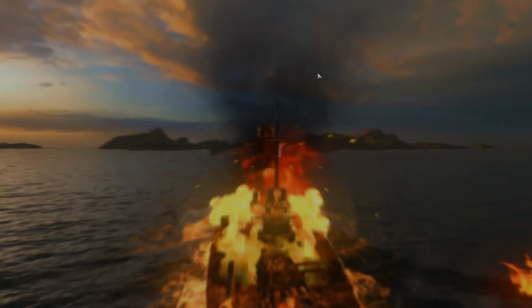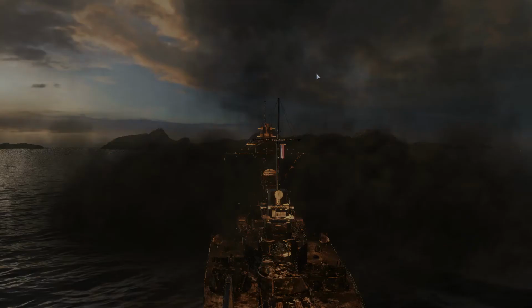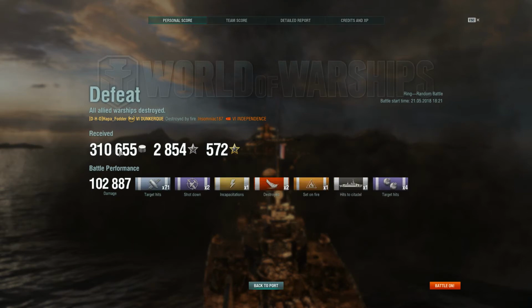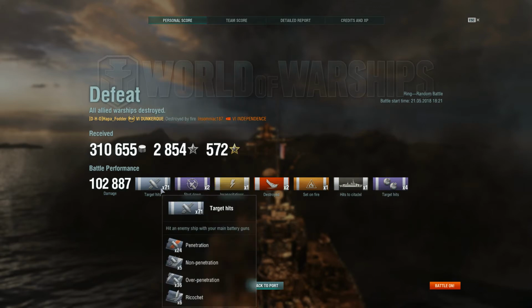103,000 damage. So you see, I don't know if you noticed, the turn radius of the ship is pretty tight. Once the rudder's over, the ship turns hard. It's extremely slow, though, getting the rudder over. That's the only thing that sucks about the ship. So we did have some secondary hits. Did get a Citadel on that Arizona. Lot of impacts, actually. This is pretty big.